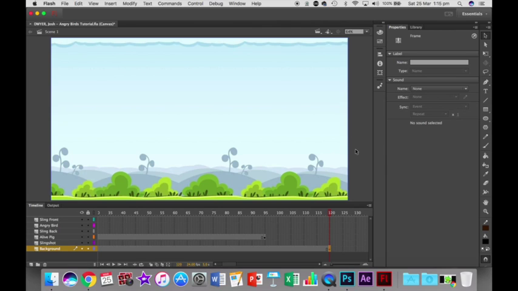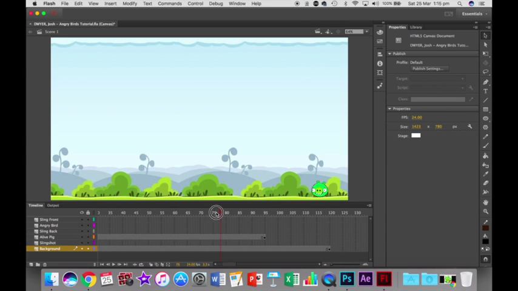I now have a background. And you'll notice that I have, in the background layer, I've got this big grey section. That means that that background is going to exist on all of those frames. Frame 1, I've got everything that I started with. Frame 95, I still have my pig. When I tick into frame 96, my alive pig is gone. That's because in frame 96, the pig needs to die.